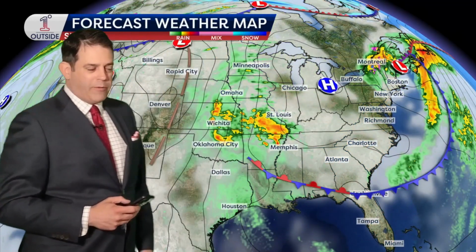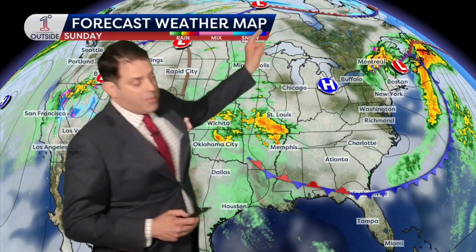Notice the spike of warmth that comes up with the storm center on Saturday. So it's not a cold rain for most of us. It's a mild rain. There may be some thunder in there. We'll look at that in a minute. Then the backside, that's where the cooler air spills in, but it's very short-lived. Once high pressure starts building in, you're going to find that temperature rebounding as the weather gets better, getting into early next week. But you can see, at least for a day on Sunday, that cooler air that comes in, the greens that you're seeing here, highs in the 50s and 40s in some of northern New England. Let's zoom the map in. First, I want to give you the overview on how it breaks down.